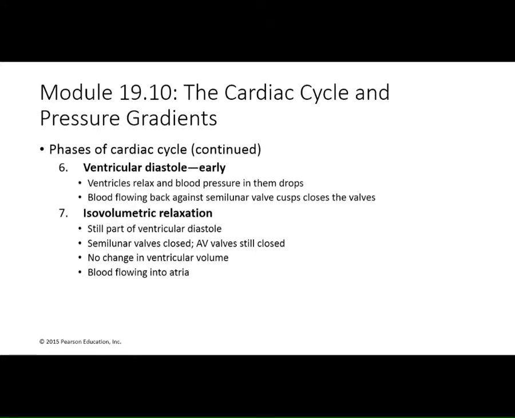Then the ventricle begins to go into diastole, early diastole. The ventricle begins to relax, the pressure begins to drop, and the semilunar valves begin to close down. And then there's an isovolumetric relaxation. And this is where the semilunar valves are completely closed, the AV valves are still open, and there's no longer a change in the ventricular volume. And so this is considered isovolumetric relaxation. And the blood will be flowing into the atria. Do not get confused about aorta and atria, right? I know they look similar at first glance. So the atria, atrium plural.